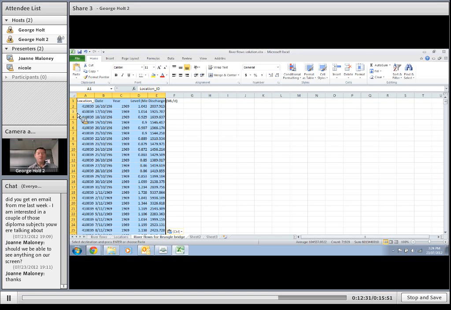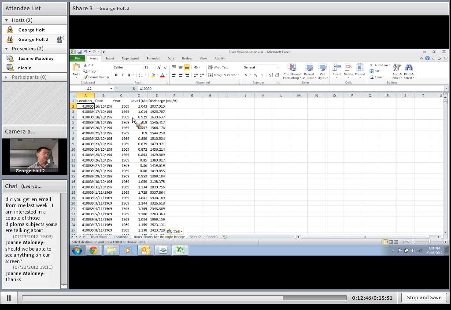So I'm almost finished my solution at the moment. I've imported my data, I've used a filter, I've limited it down to a certain number of records, and now I've created a new sheet just with the values for Brungle Bridge. Now the next stage is this. It says export the data from this worksheet as a comma delimited text file called flow data for Brungle Bridge.